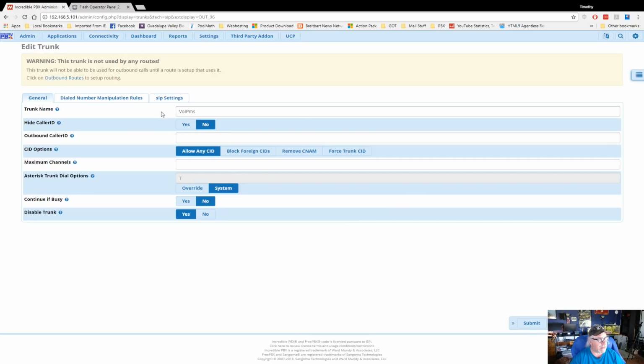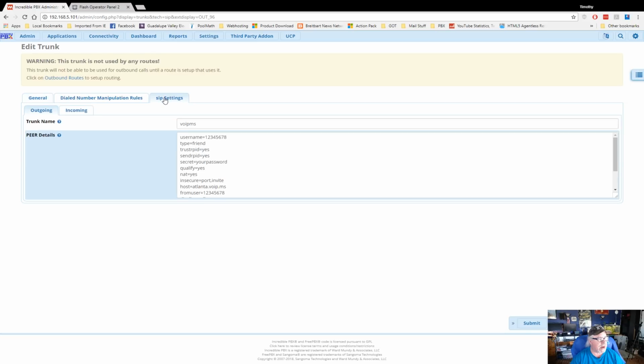Now I'm going to leave all of these settings just as they are. What I'm interested in is right here, the SIP settings. You need to register with VoIP.ms or whatever provider you use, and he's already got the fields filled out for you.